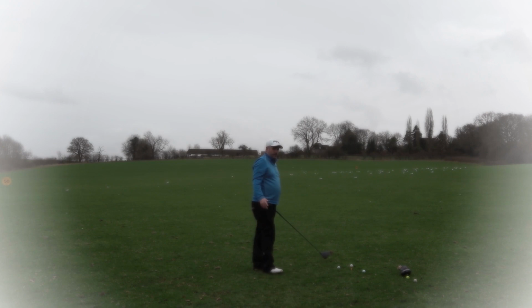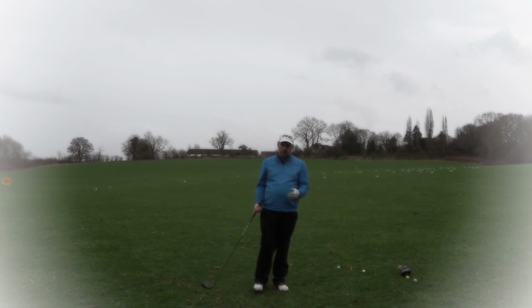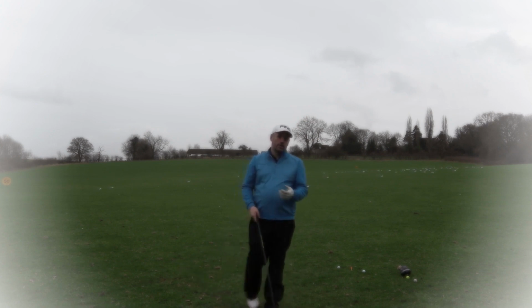All that you need to do for this exercise is some waist high to waist high swings, making sure that you avoid the outside markers. So set yourself up, waist high, and a perfectly straight shot. And then it's about increasing the length of the swing.